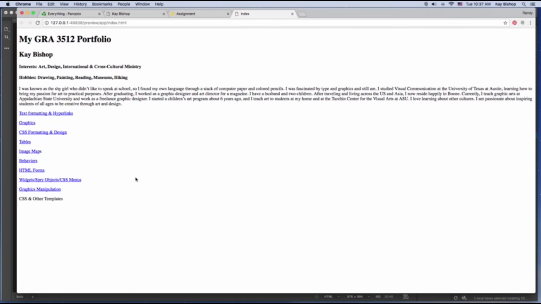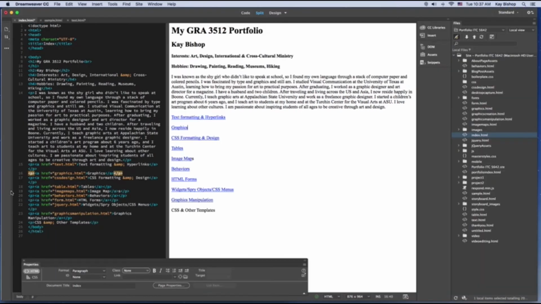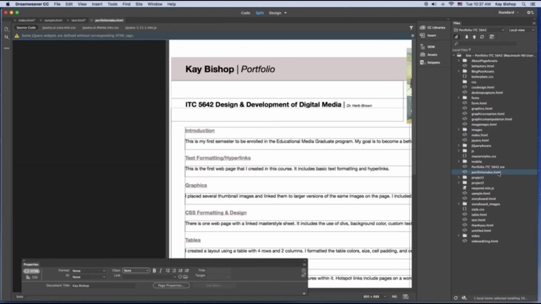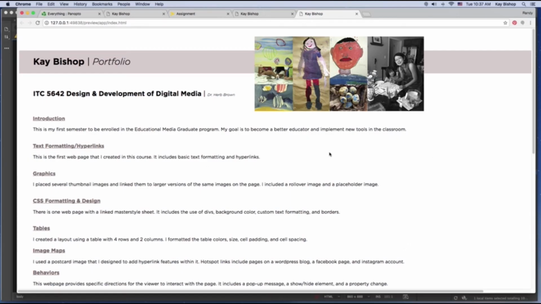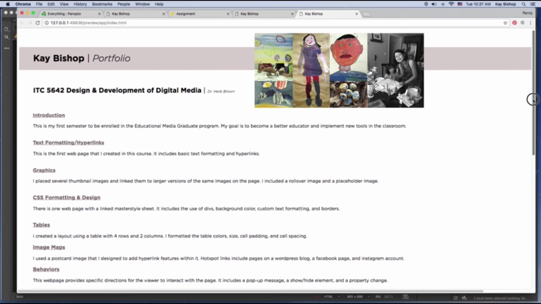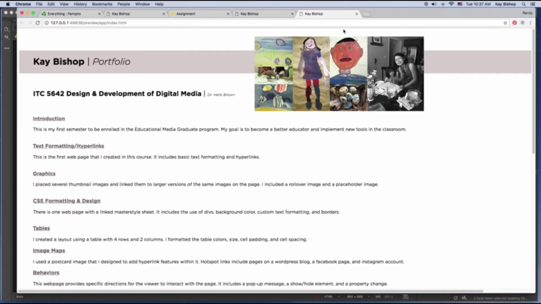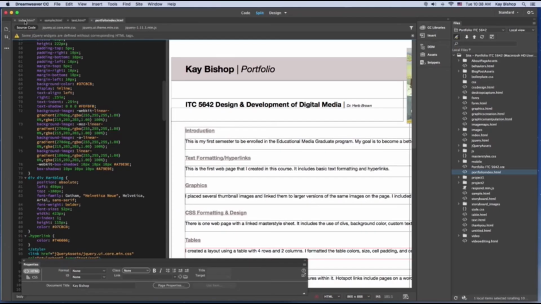So this is my first page for the website now. And I'm going to show you that other portfolio index page that I linked to. This is the same basic information with just a little bit more formatting and with some images and a heading. And then of course I've added more things. But what you can do is you can go back later and reformat your index page and add to it as we go on in the course so that it's going to continue to change. But for now, you can have a very simple page with the basic formatting.